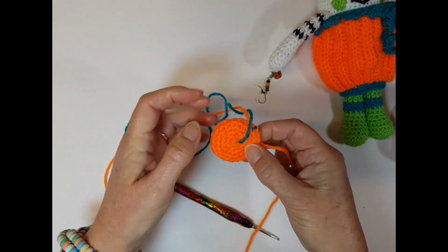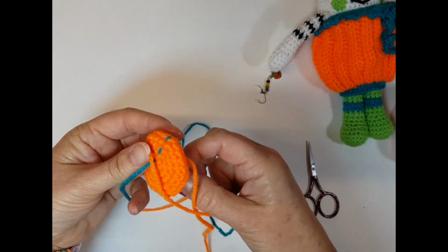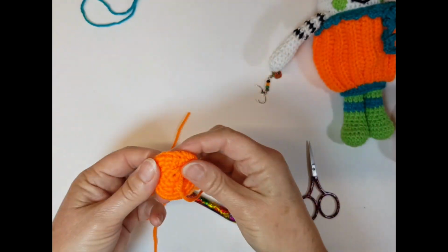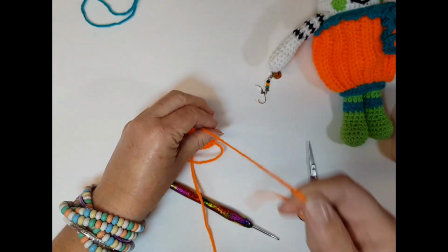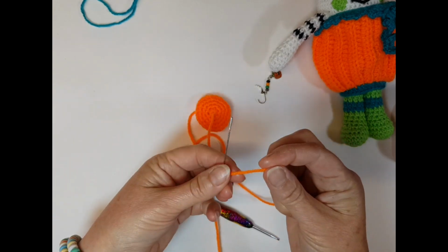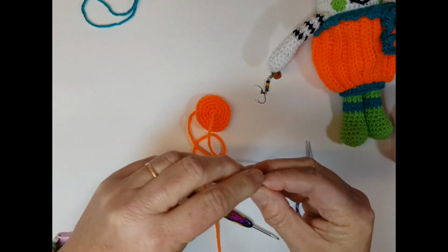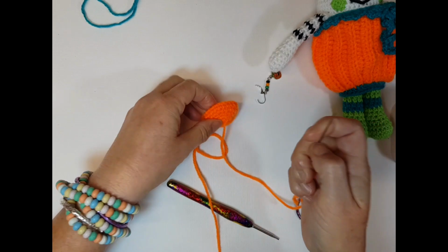Okay, so there we go. That's all done. Now I can pull out my marking stitches. Here we go, like that. And I can reuse that another time. And I'm going to pull this tight here in the middle, and I'm going to sew that down. But I'm actually going to leave the thread and not cut it off, because again, I can use that to secure my hat on if I want to in a minute. So let's get this done.